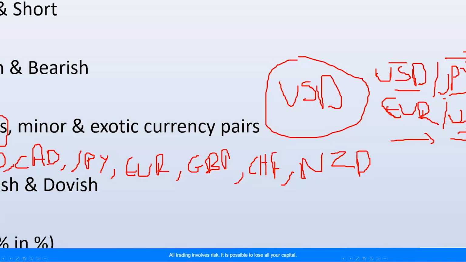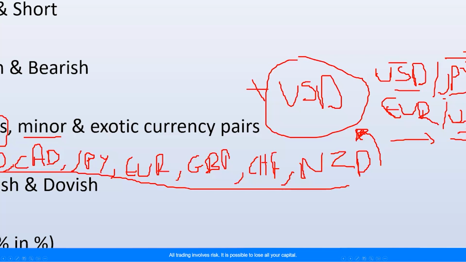So those are the majors you can consider. And remember, all of these are going against the United States dollar, which is on either the base or the quote side of the equation. Those are what we call the major pair currencies. Now the minors are, in a sense, interrelationships without the US dollar in them.